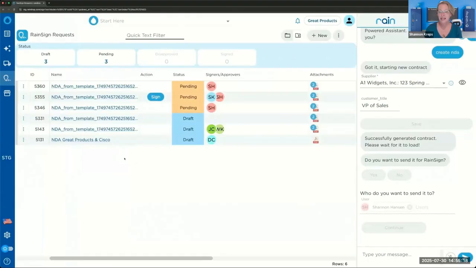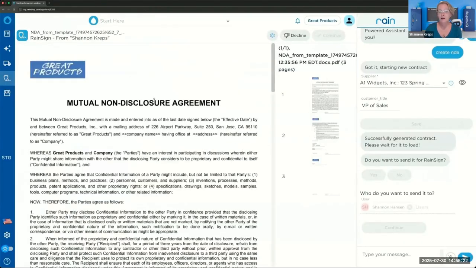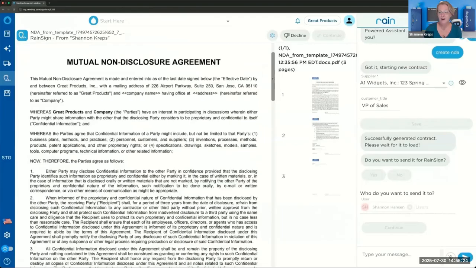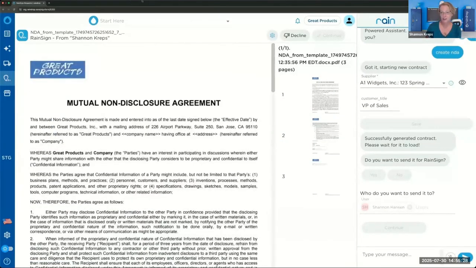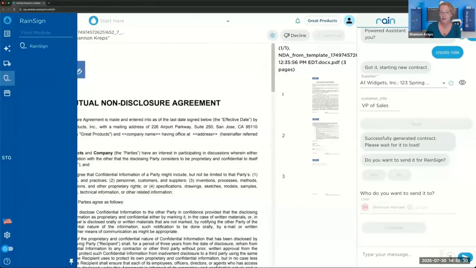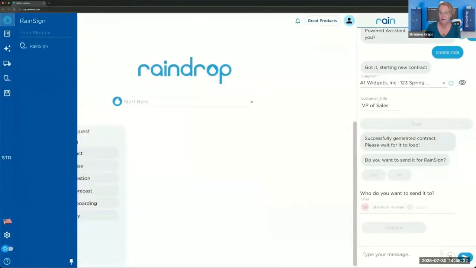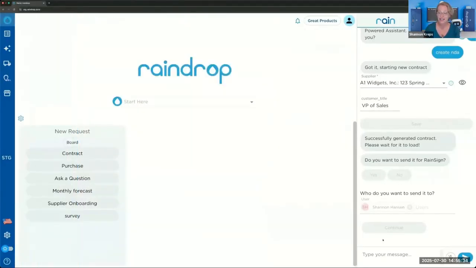And I don't have to wait again for email signatures. I can go through and I can track what's happening right there and know what's happening at any point. So a really nice option for people to be able to create something really quickly, share it with the right people, and know where status is at any point.